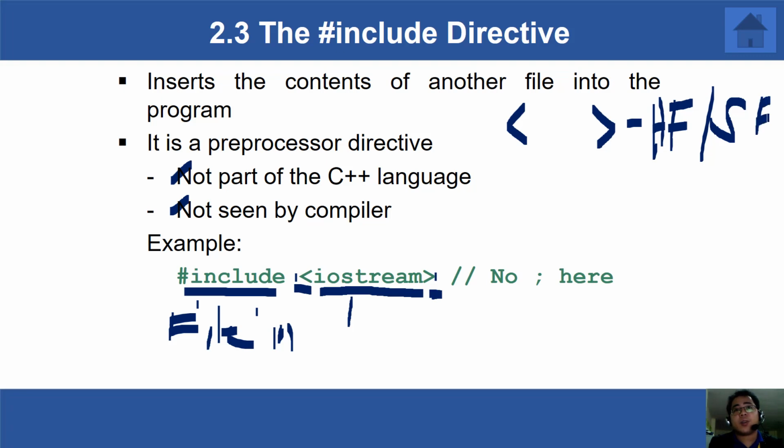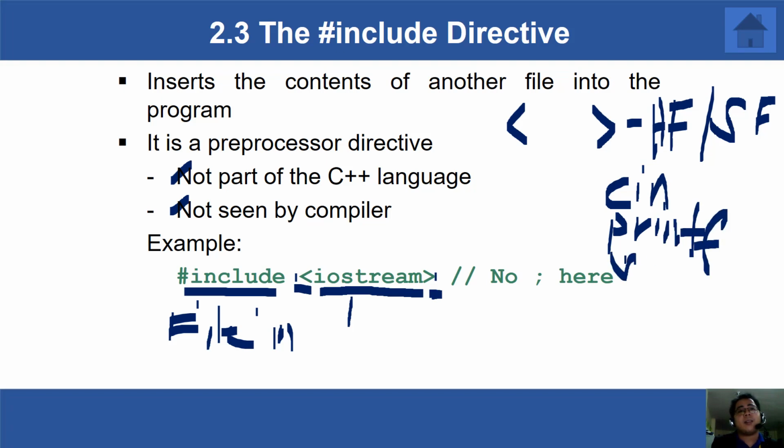Okay? So, para saan ba tong header file, standard file? Okay, ang header file or standard file is a file that contains what we call functions, variables, etc. Marami siya like the cin, printf, or scanf.